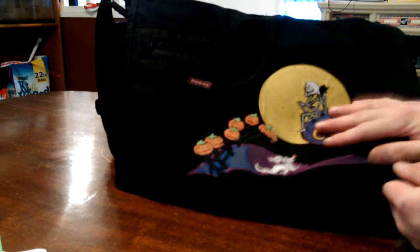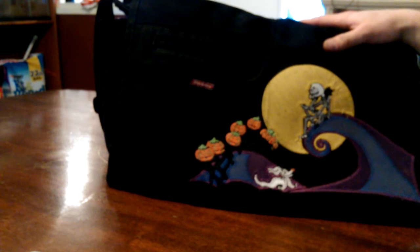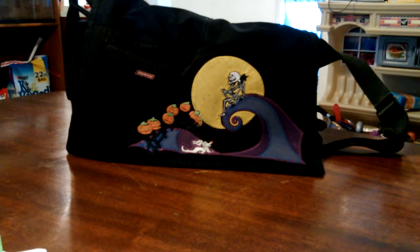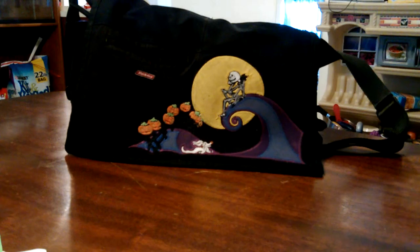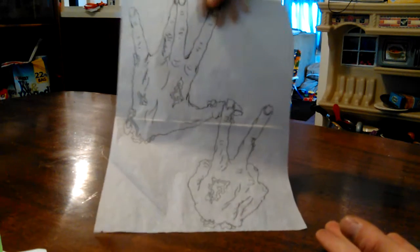This is the style of patch I make. This is a diaper bag I made out of old Dickie's pants for my girlfriend, and a Nightmare Before Christmas patch I made, and a Zelda Game Boy bag that I made for her. I also have this little Spawn emblem, a Spawn shield I made for a jacket for myself, but I haven't really made anything for anybody else in quite some time. This is the patch that I was asked to make.